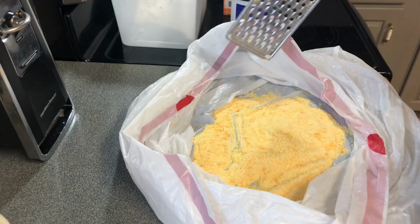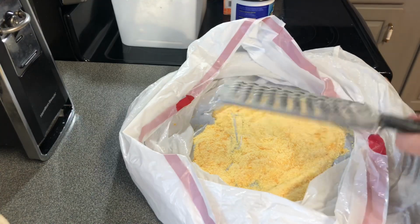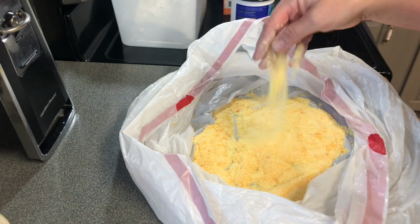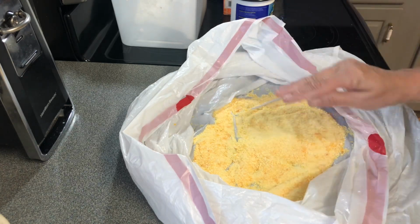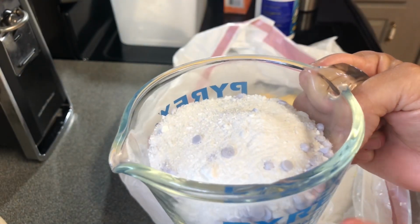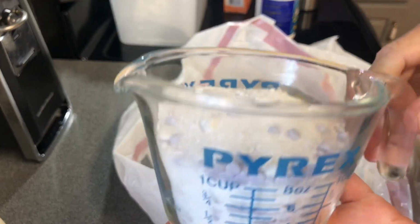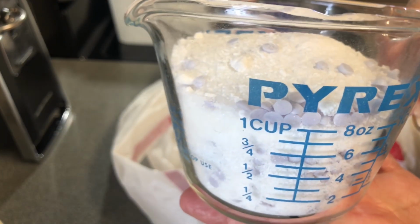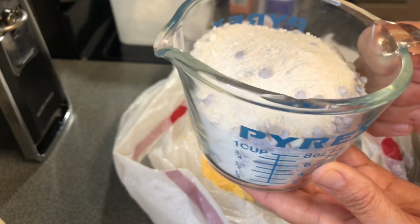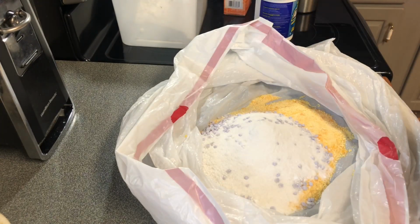Okay. Now we have our whole bar of soap grated up. And I like grating it like that because look how fine it gets it. That way it gets all in your laundry soap real good. Okay. Now we've mixed a little bit of the Gain scented beads into 1 cup of Epsom salt. The Epsom salt will help soften your clothes. So we're going to go ahead and add our 1 cup of Epsom salt.